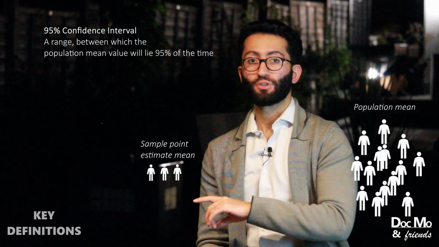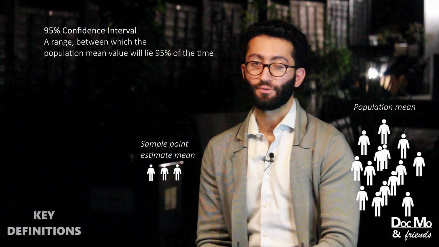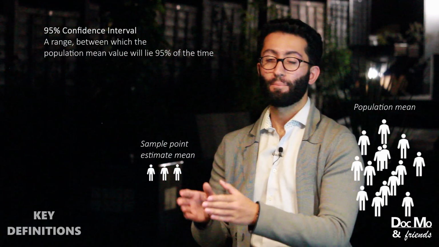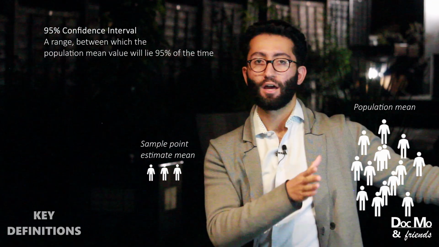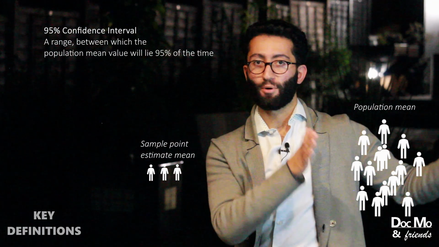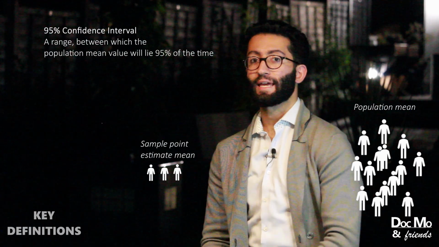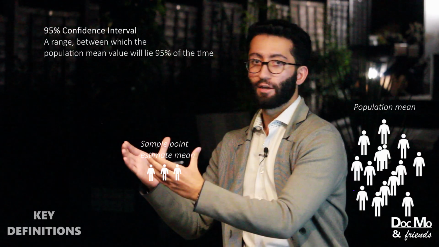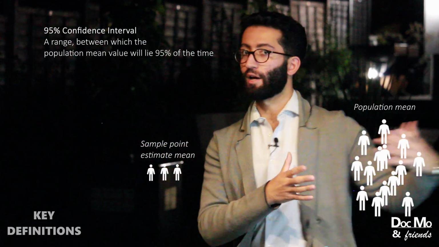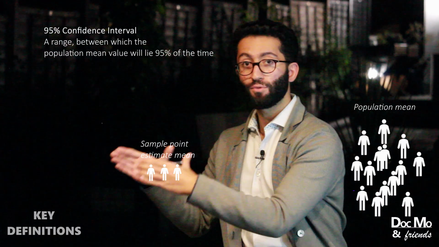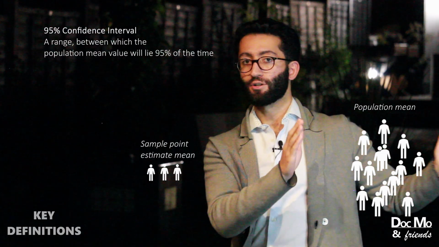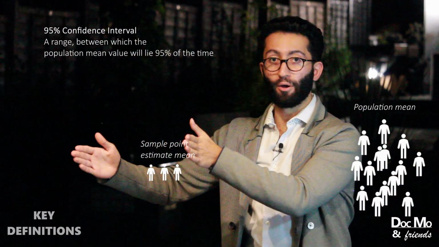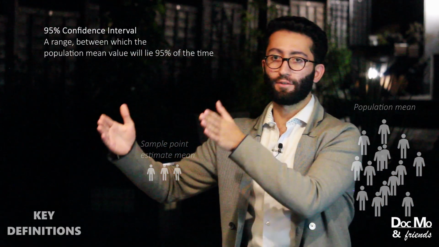As a result, we can then use the confidence interval to define a range between which we would expect to find the population mean value for that huge population, all of the patients. So what we're saying is that if we did that small experiment, it could have thousands of patients, but it's still not all of the diabetic patients. If we did that small experiment, the population mean value for the whole population would lie between those two goalposts, which is the confidence interval, 95% of the time.